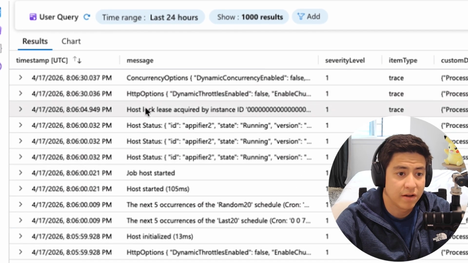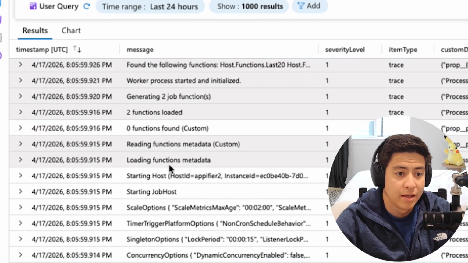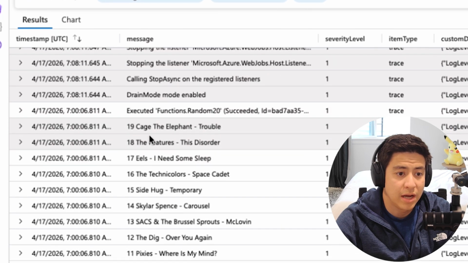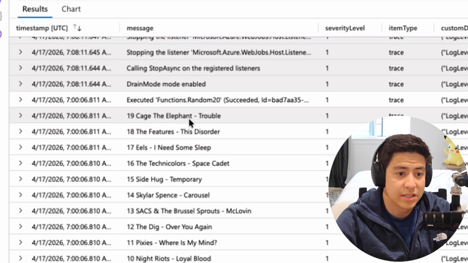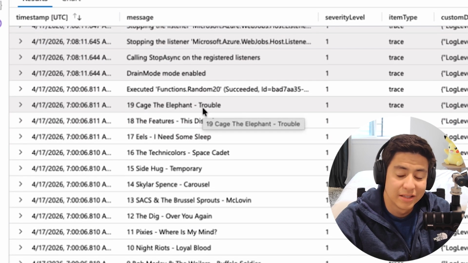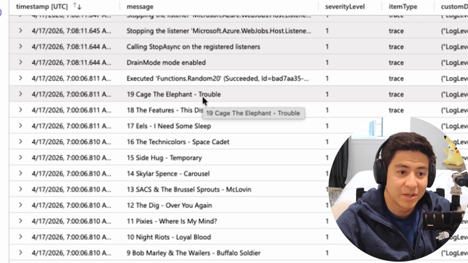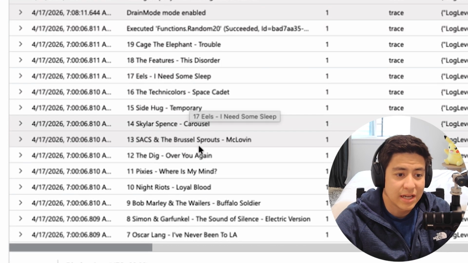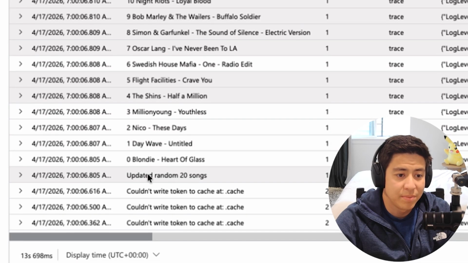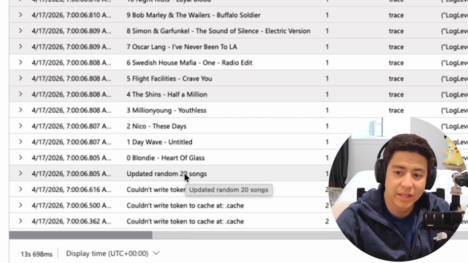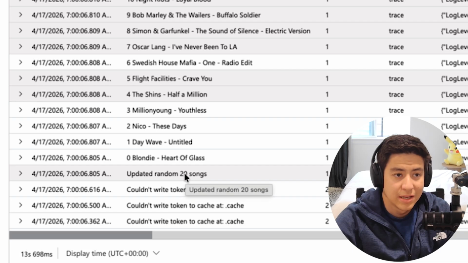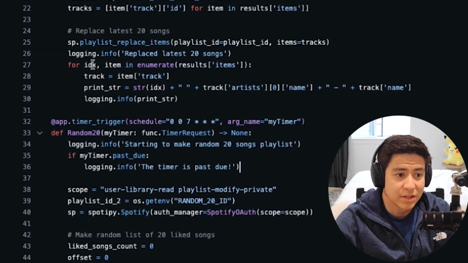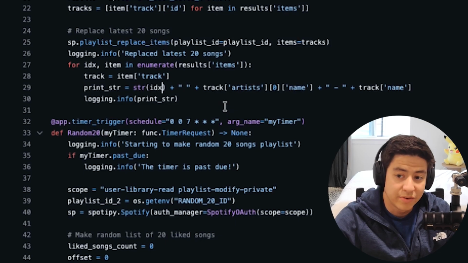Now it's printing off some random stuff, but if you scroll down some more, there we go. 19 was Cage the Elephant, Trouble. That's the song I added as number 20 because it starts at 0. And then 18 was this, 17 was, and I even printed out updated random 20 songs because I have another playlist that's just 20 random songs. So you can print those off using this logging function, and then you can read it later if you want.